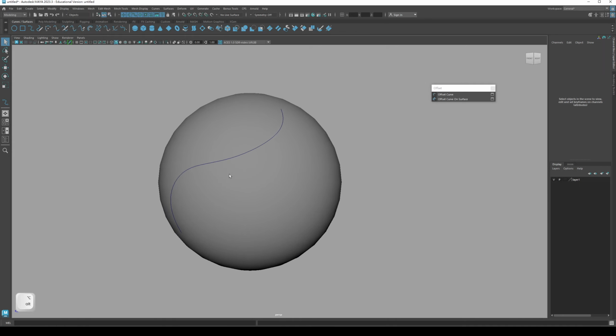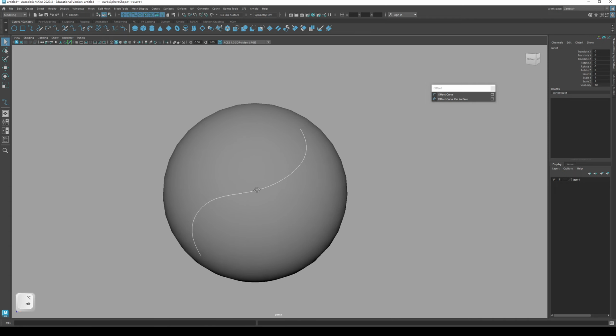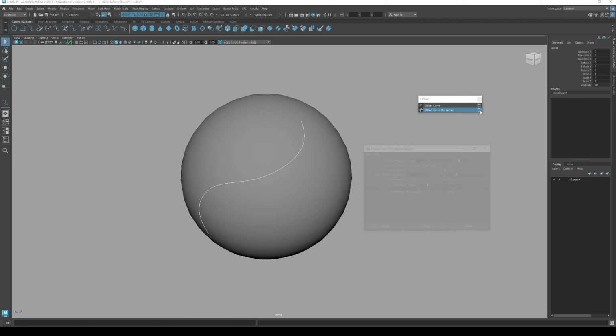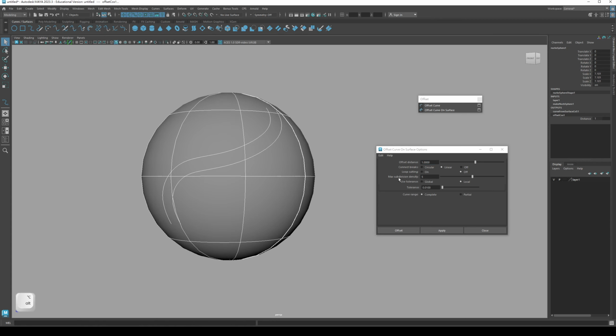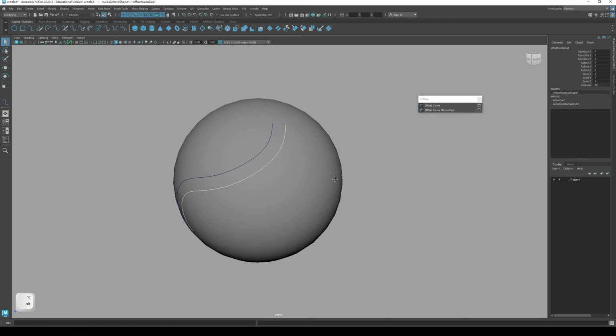And this is another example. If you want to offset a curve on a surface, like this, again, select this curve. This time, let's go to Offset Curve on Surface. Go to dialog box. I get a very similar interface. Just go to Reset Settings, and then hit Apply. Okay. Then we get another offset curve here.